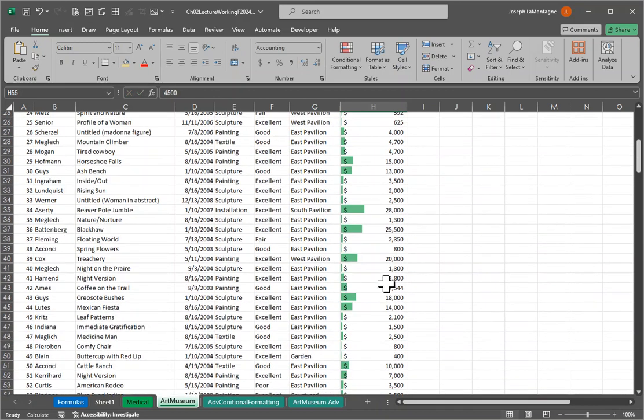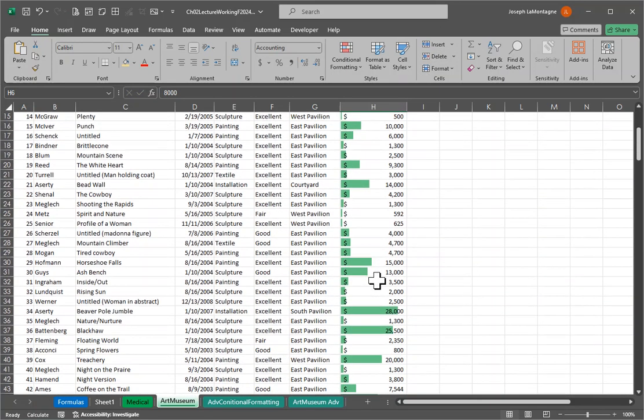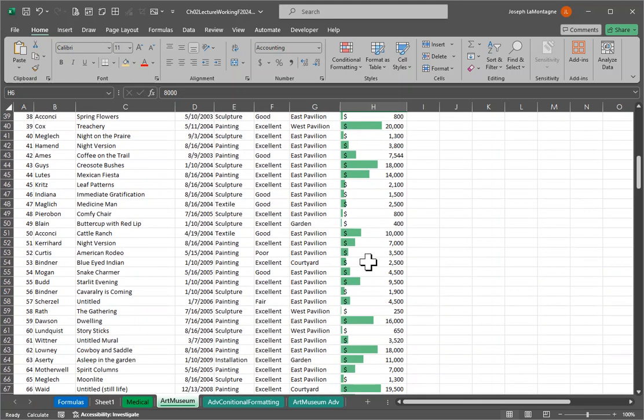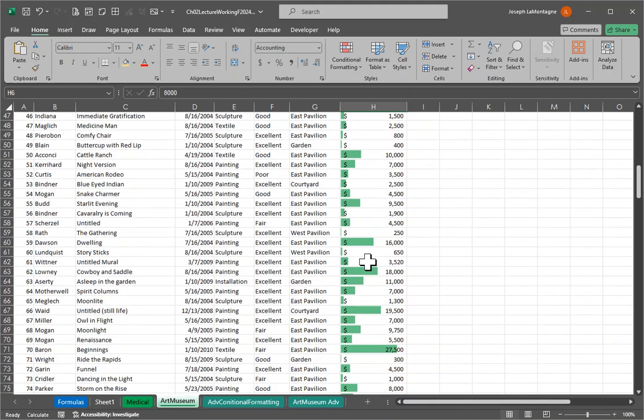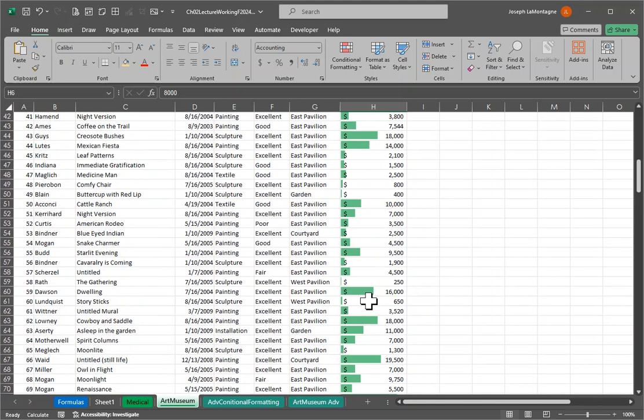So you can see how these will change. They're dynamic. Any number that we have here, I'm just going to bring these down a little bit better. There we go. And you can see here, we'll do 5,200. These are dynamic. So anytime we change any values in a cell, anything being applied by conditional formatting will, in essence, be updated. So I just changed some of these smaller ones so that we didn't have all the very small ones around here.